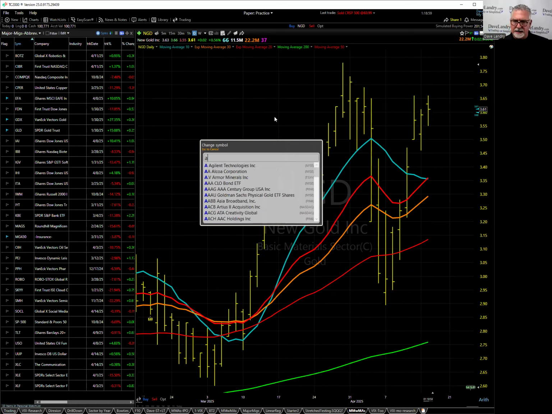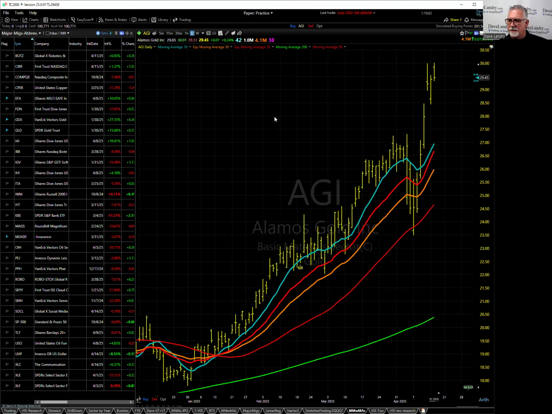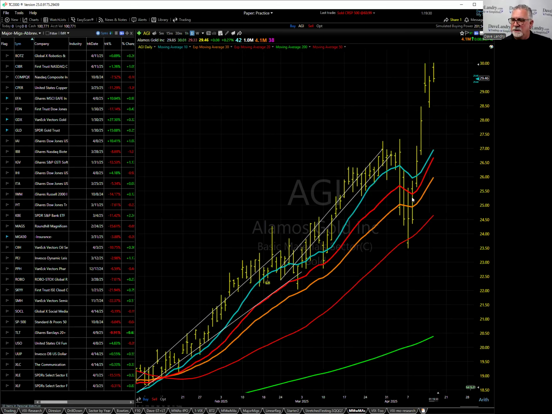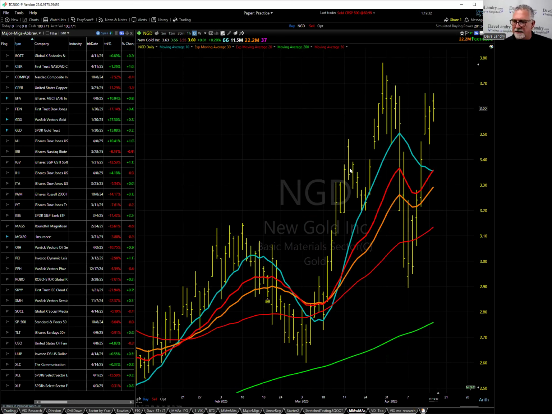So if you take a look at the AGI that we're long now, you could see gold stocks don't always trade cleanly, so you have to give them a little bit of a pass. But as a general statement, notice that you could draw a line through most of these bars in here. And notice that the trend for the most part was accelerating higher before we had this nice little knockout move. Okay. So you want to look for something cleaner within the golds. And if you have any other ones, I'll be happy to punch them up. But you want that, as opposed to that NGD, which is kind of all over the place. So try to find something that's trading a little bit more cleanly.